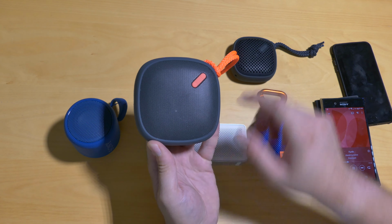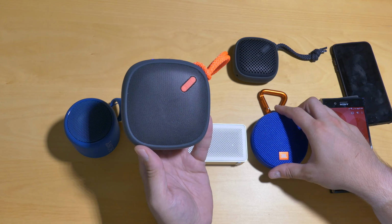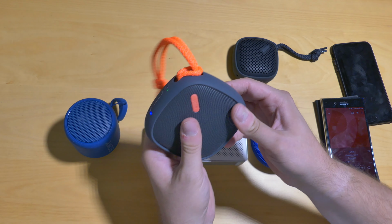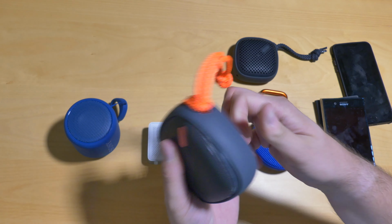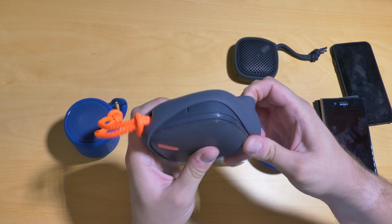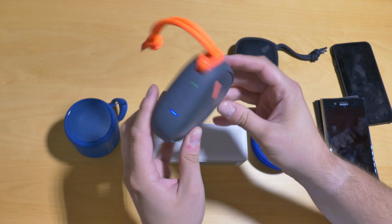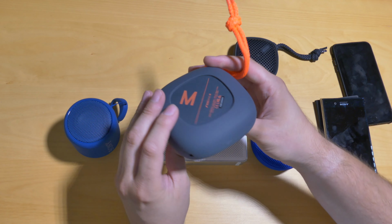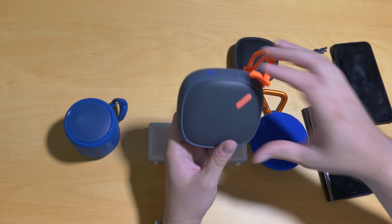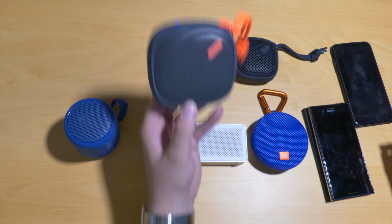It's decent enough. I got these two on sale, so I couldn't resist. Just test them out. Wasn't that expensive. This one has a rubber ring you can take off. I don't know why they designed it like this, but you can take this off and keep it off. But it offers some kind of protection. I don't know if it's protected against water, but at least you can drop it without inflicting too much damage. But I think it's a decent speaker.